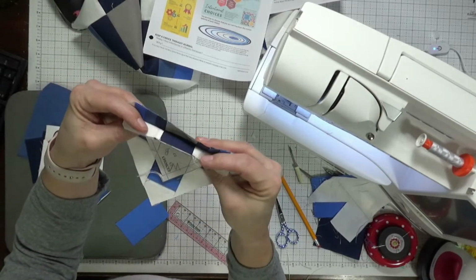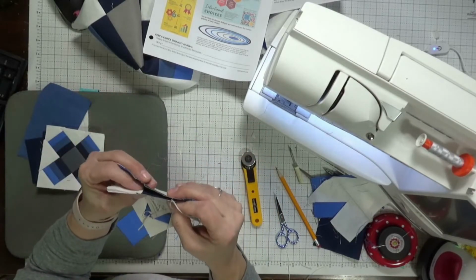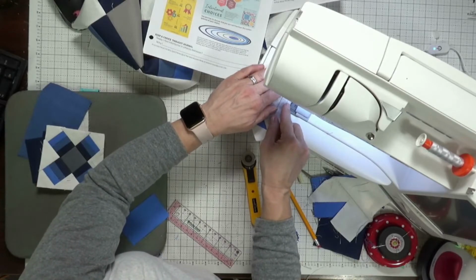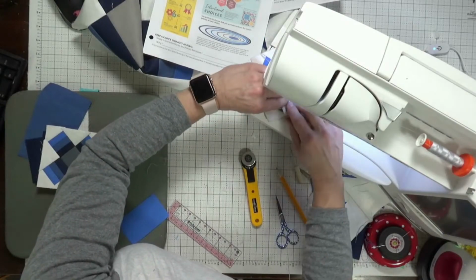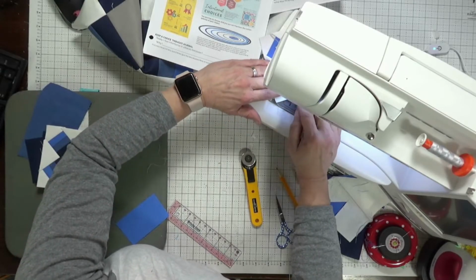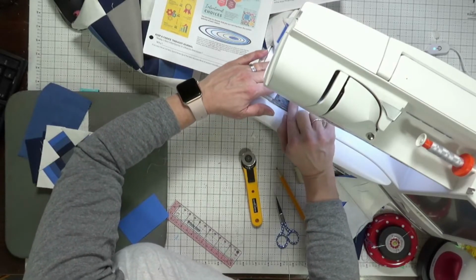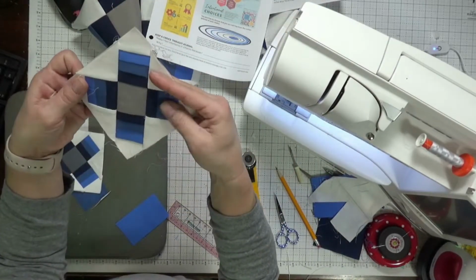Okay, let's go ahead and put this last piece on here, and we're going to piece that together, and we will be done with the Choices teeny tiny foundation paper piecing quilt block. If you would like to get this pattern, it's the Live Well, Live Strong quilt pattern, available at Stitches Quilting. You can purchase it and make it as a regular quilt size, or it also comes complimentary with the foundation paper piecing pattern too, so that you can experiment and make different versions.